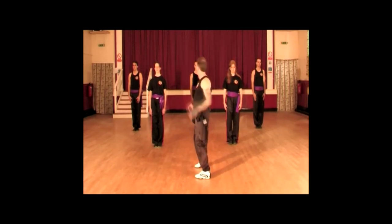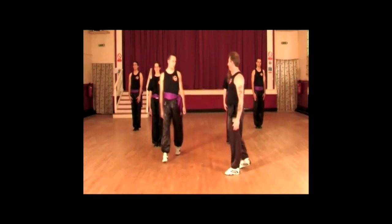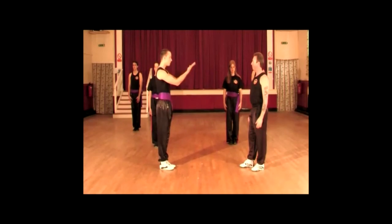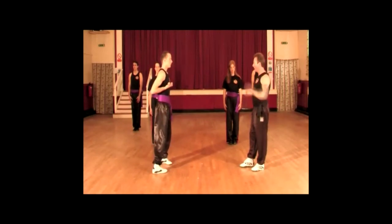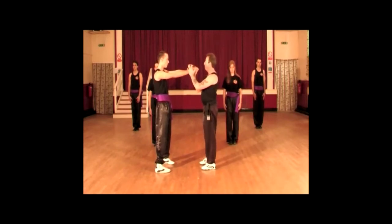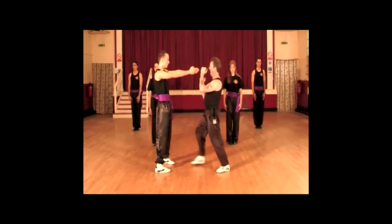Tell you what, Jonathan, can I borrow you one second, please? I'll explain the stance turn and drill with the use of a partner. If he goes into his ready position, and if you just form your triangle shape from there, taking this a step further from what I said earlier, there's his triangle shape. So it's hard to get through the middle.